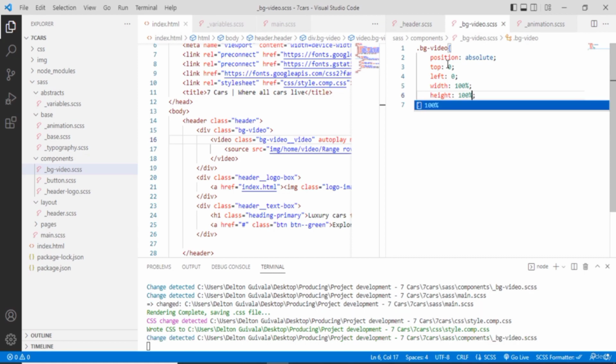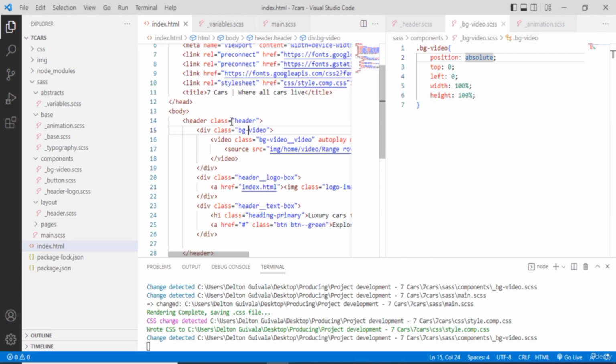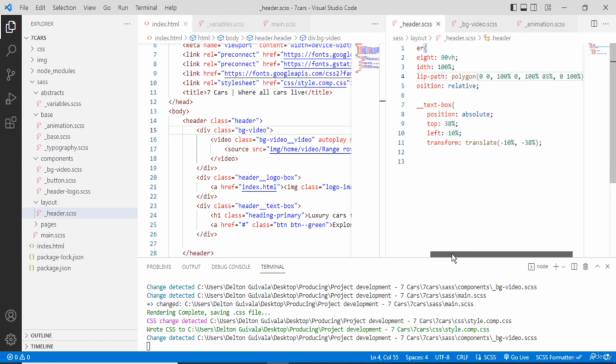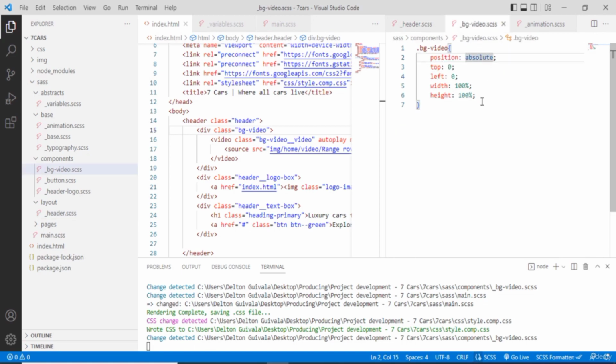Therefore, if you know that this background video has absolute position, you must give the header, which is the parent element, a relative position. So here we have the header relative position. So every time you want to use the background video component, make sure that the parent is set to relative position, and it's nice. Now let's talk about the video itself.